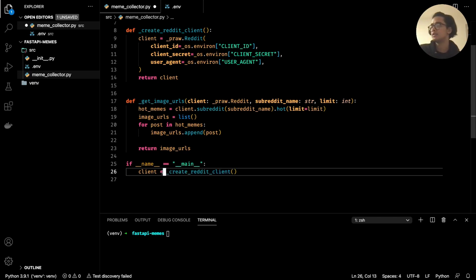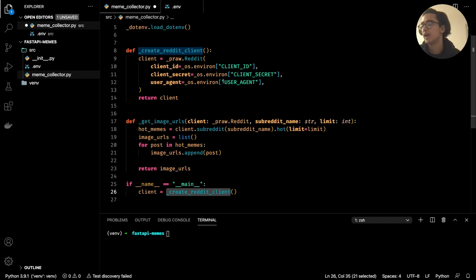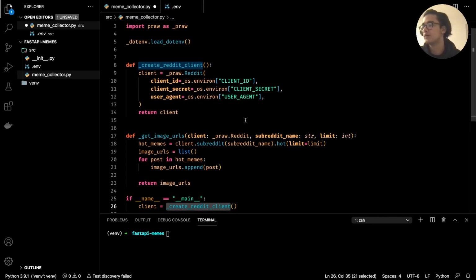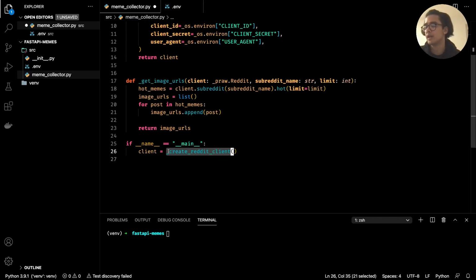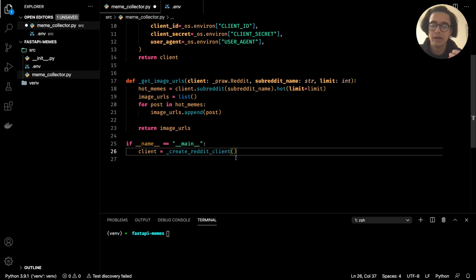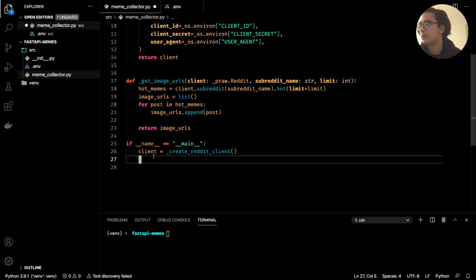And just to mention why I've put this underscore here, it's to remind us that these methods are protected and should only be used within this file. If we see ourselves importing or making use of this underscore method in another file, then we're doing something wrong, or we should look at our code and rename some things. But now we create our client.